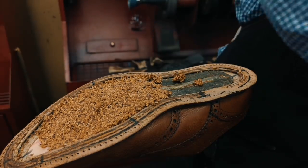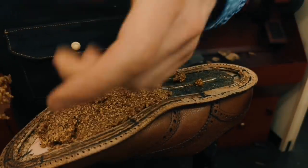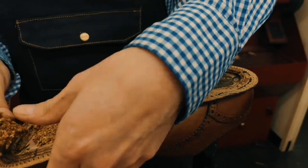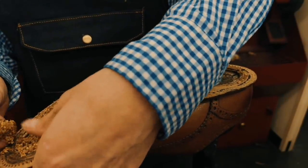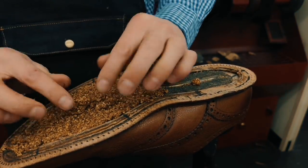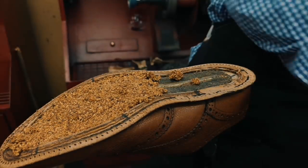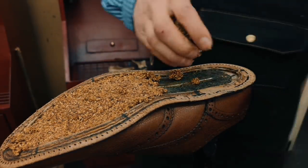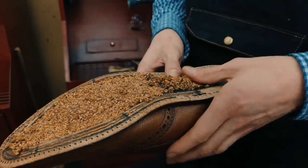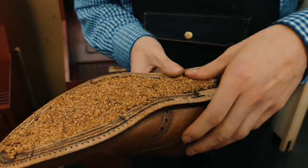Now, some people use different varieties of materials as this filler here. So we use cork, and it's sort of the best material to use in my opinion. Molds to the shape of your foot over time, makes it nice and comfortable. Now I have seen some cowboys putting in cardboard as a filler, which is just not the right way to do it.